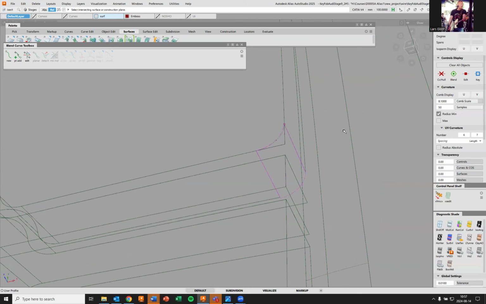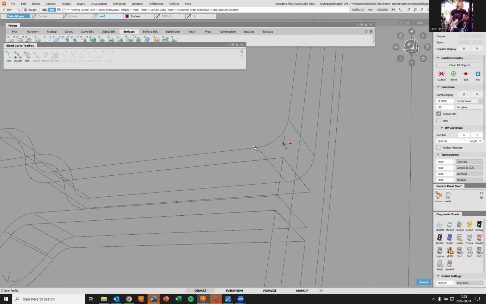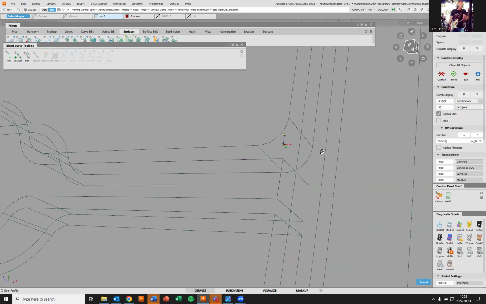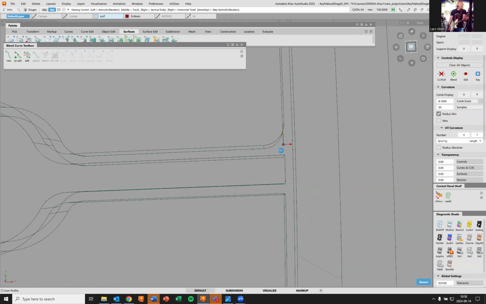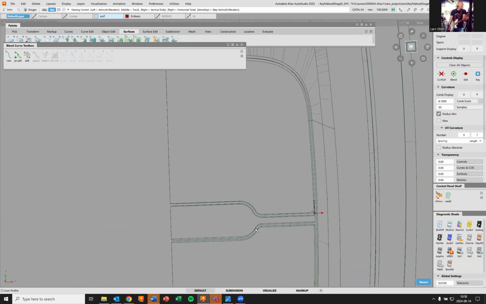We then get a trim curve so that we can trim away this little triangle. Discard. And also trim away or keep this part right here. That gives us a nice corner that we now can run the round all the way around here.